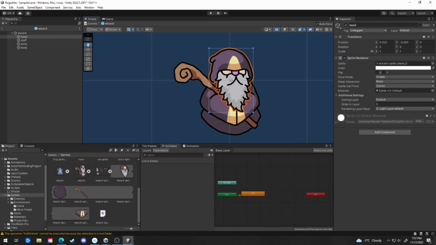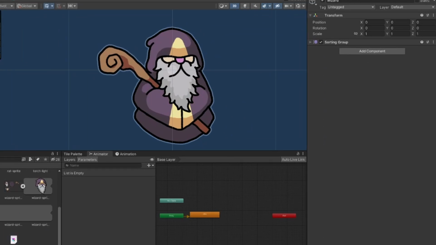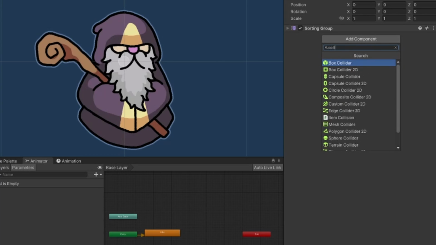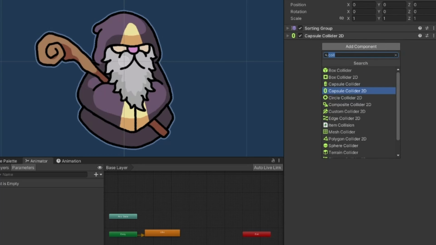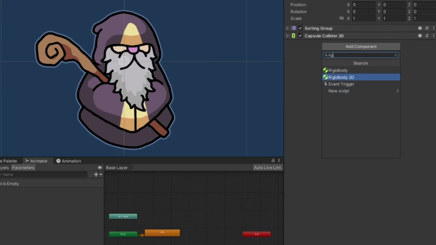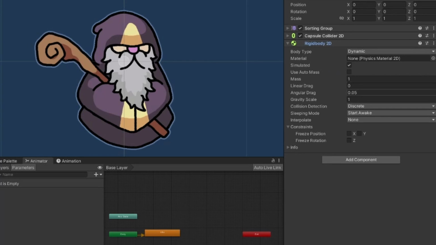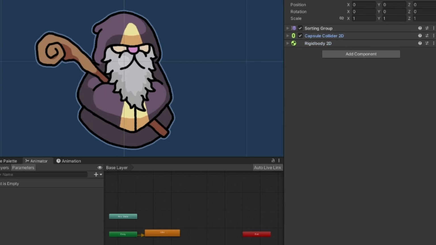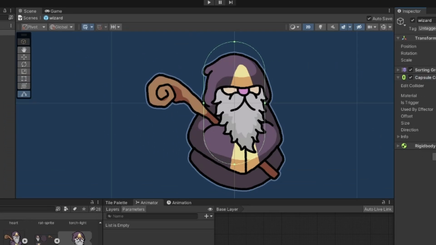Okay, now that we have our sprite organized and everything's in the correct spot, I'm going to click on the prefab. I'm just going to add some components. So we need a collider. I'm just going to add a capsule collider 2D, and we also need a rigid body 2D. And inside of the rigid body, I'm just going to go ahead and change this to no gravity because for me it's a top-down game. And I'm also going to go ahead and freeze the Z rotation. You can keep the rotation unfrozen if you want collisions to cause the sprite to rotate, but for me, I don't want that. I'm also going to open the capsule collider and just get this to fit nicely around the wizard in a way that I think makes sense, just something like that, I think is fine.